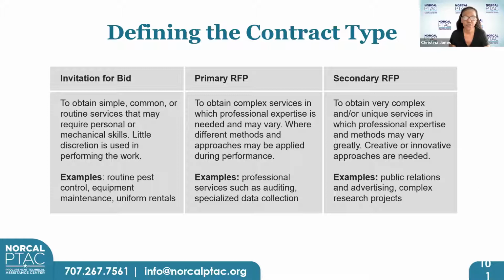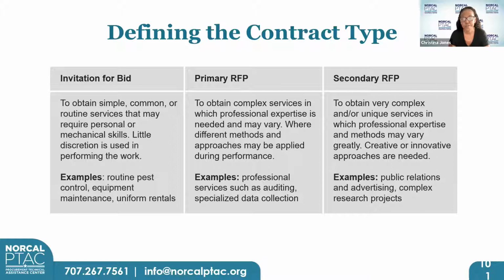So the agency and the scope of work will tell you exactly what they want and exactly how often it should be delivered. For example, in a janitorial services case, they may say we need services 3 times per week, and we need it done after hours, and we need these particular things cleaned when the vendor is providing service. So it's very defined.